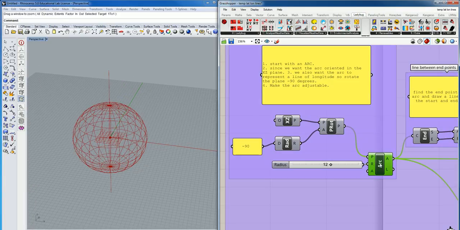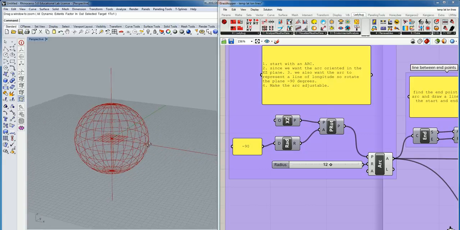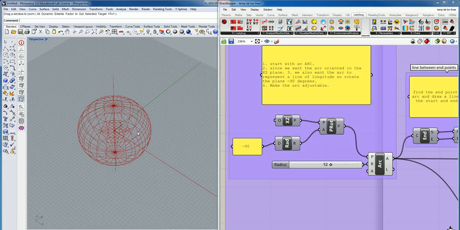this entire thing. If I was to hit spacebar and show it, right, I should be able to click it and see it. I don't know which one it is. I'd have to turn the other lines off. It's this one right there. Okay, that was the prime meridian. That was the very first arc that I created. All right, I don't want that visible, so I'm going to turn that off.